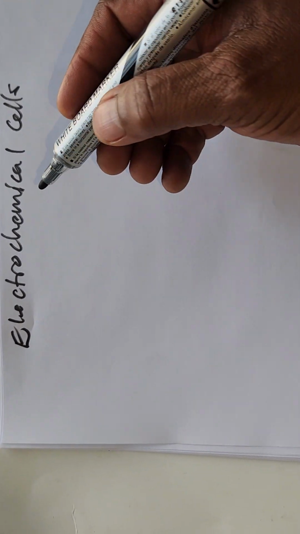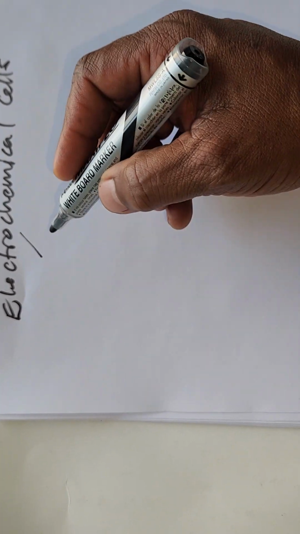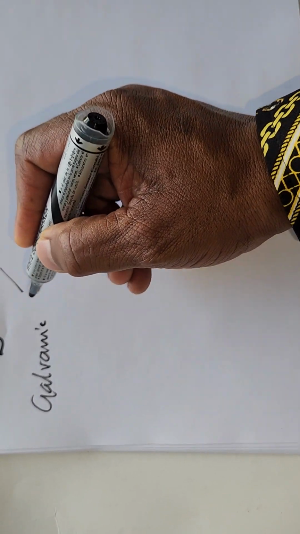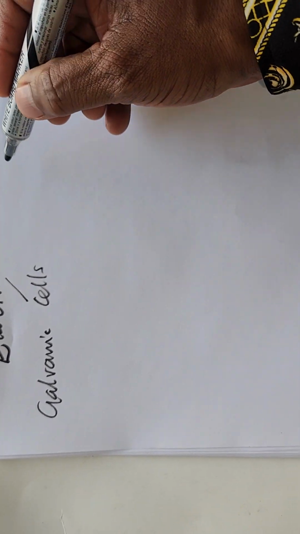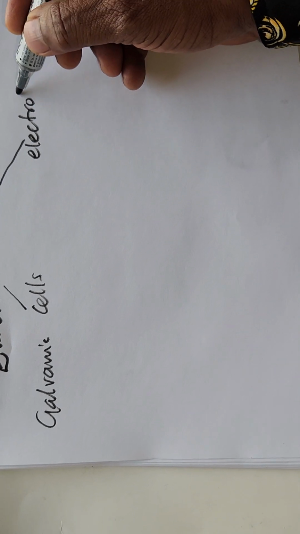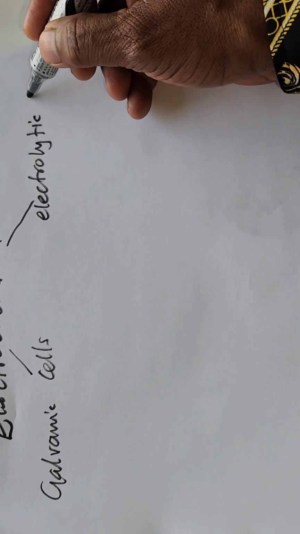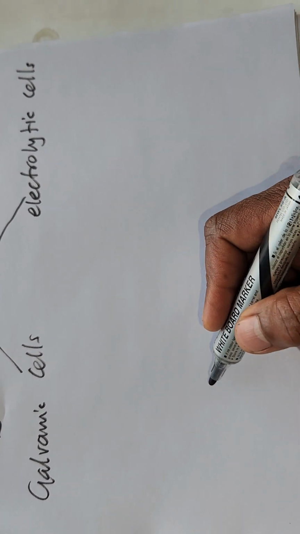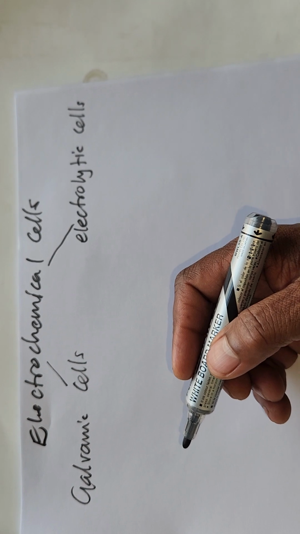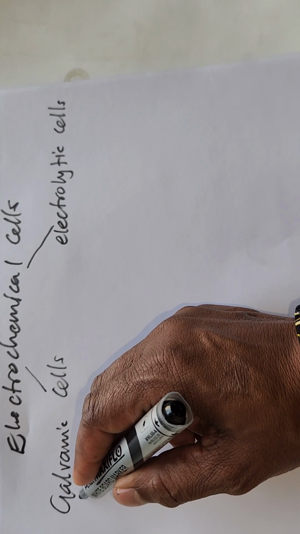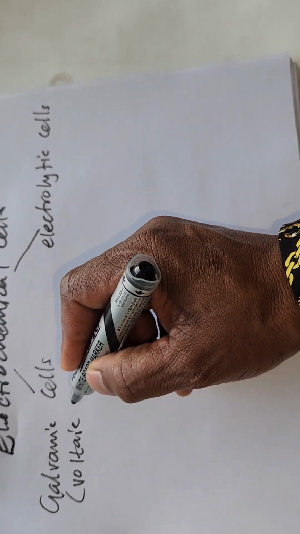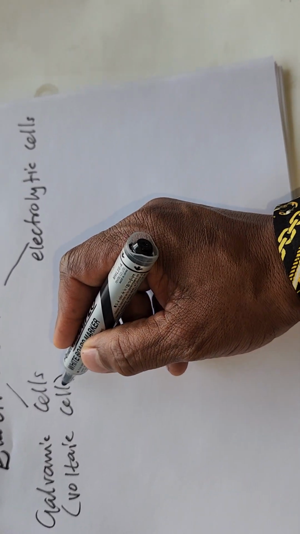Don't forget, we said we have got a galvanic cell. That's what we dealt with previously, and the electrolytic cell. What is the difference between the two cells? If you want to master these two, remember both of them are dealing with the redox reaction. But a galvanic cell, which some call a voltaic cell, is normally producing voltage.